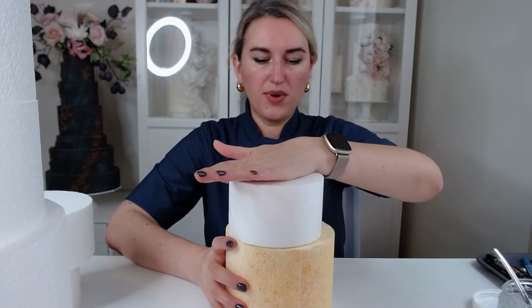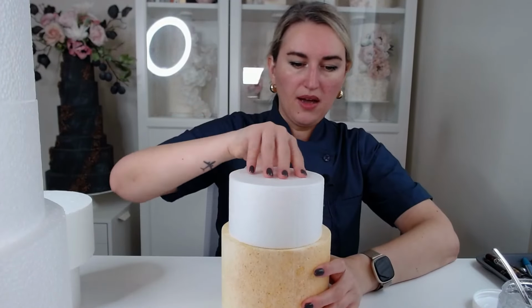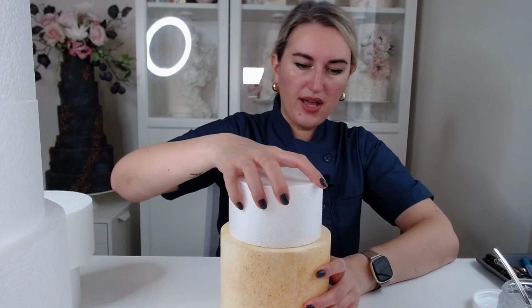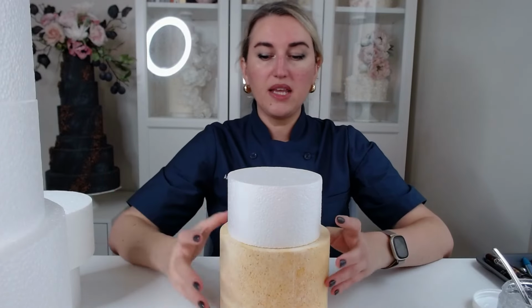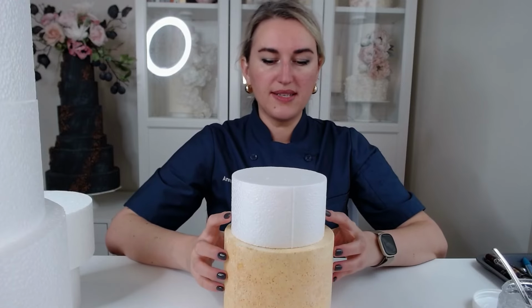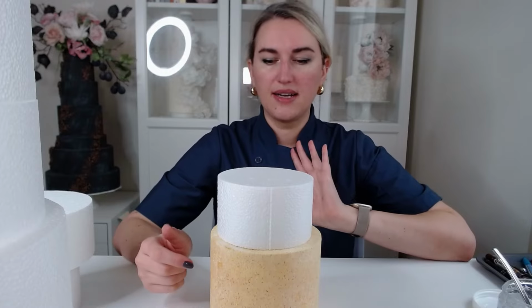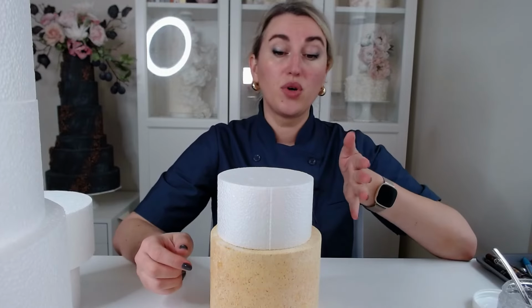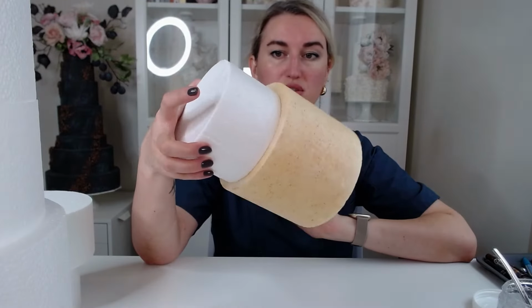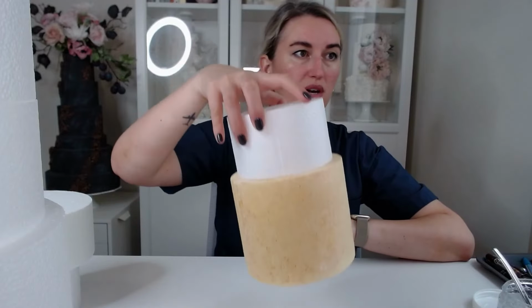Then I will press my second tier on. I will twist it to spread my piping gel. And if you're not going to work on your cake dummies at the same time, this will be enough for you to make these as a demonstration cake or something you want to keep on display, because you can see it's already totally stuck perfectly fine and I can do whatever I want.